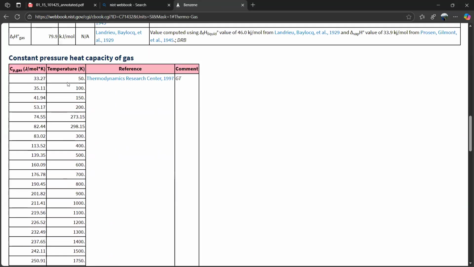Okay, so unfortunately, I forgot benzene is really important. So let's look. Here's the heat capacity of the gas as a function of temperature. You can see the heat capacity goes from 33 joules per mole Kelvin at cryogenic temperatures, and by the time you get to combustion temperatures, it's almost 10 times bigger, right? Because there's more high energy vibrations available for the system to use to store that energy.